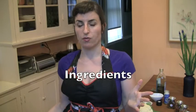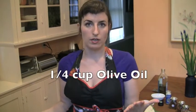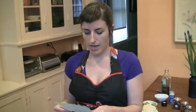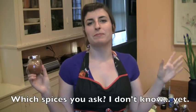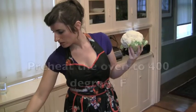All this recipe calls for is one head of cauliflower, some olive oil of unclear amounts, and then some spices and some salt. The spices are yet to be determined. I think this should be really short, sweet, and hopefully delicious, so wish me luck. Oh, I have to preheat the oven, of course. Go.